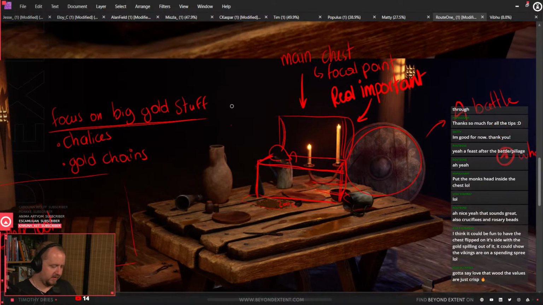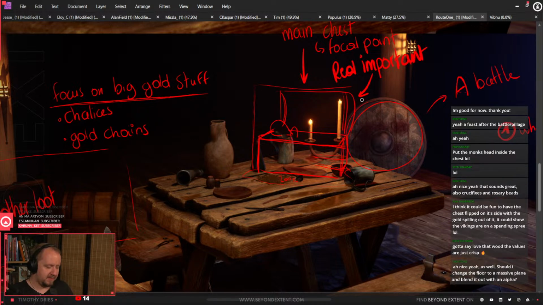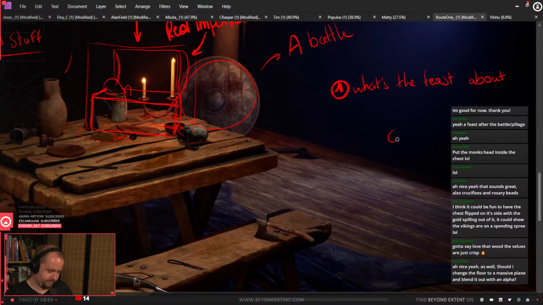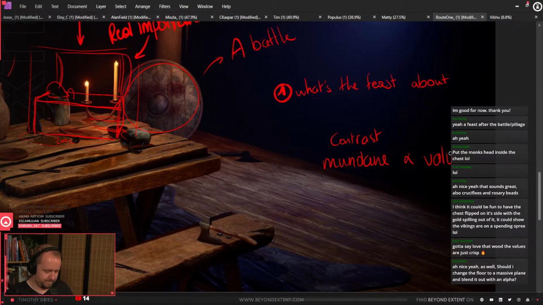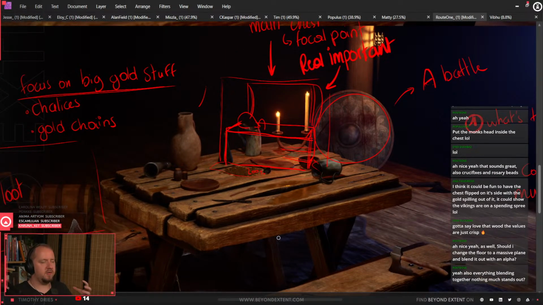But yeah, it's definitely going to be what you want, right? The way that I always look at it is, and everyone's probably tired of me saying this, I'm looking for contrast, right? Contrast in every sort of way that I can get it. Like the contrast between fancy and mundane, right? I'm going to add it here. Contrast between mundane and valuable. That could be a very striking contrast, right?